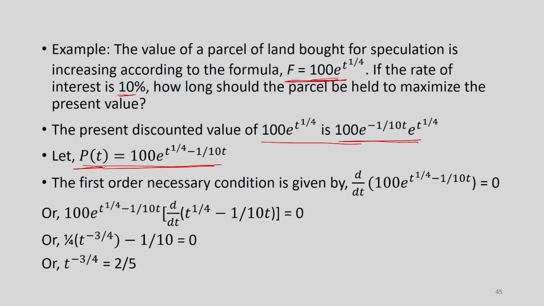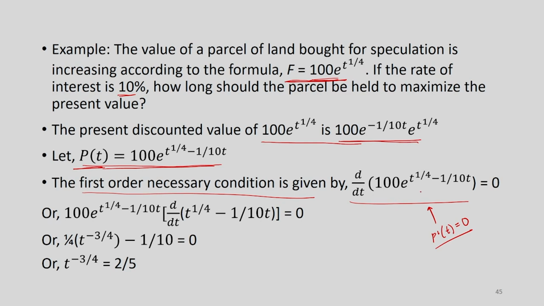Now, like before, we have followed this method: we first find the particular t which satisfies the first order condition, that is the necessary condition, and that point of t is the stationary point. Then we have to look at the second order condition. So, that is the algorithm. First order necessary condition: we take the first derivative of P(t), so P'(t) is equal to 0. From this we are getting this condition.